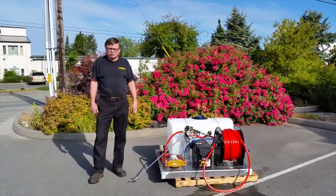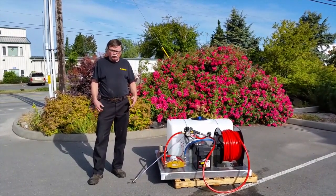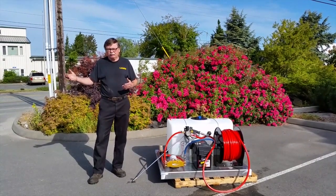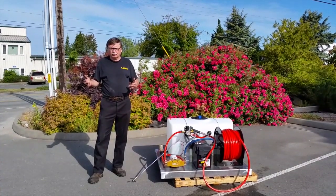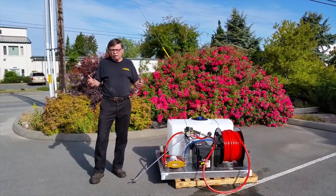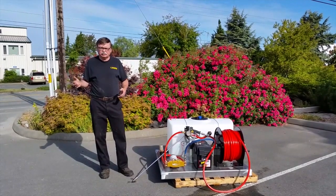What I'd like to do is demonstrate the equipment — first, show what sort of distance we can shoot. If you're applying product onto roofs, if you can do as much of the work from the ground, or perhaps all the work from the ground, using a wand like this with this pump or utilizing an 18-foot extension wand, you can do these treatments from the ground.